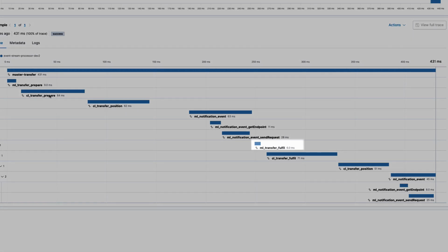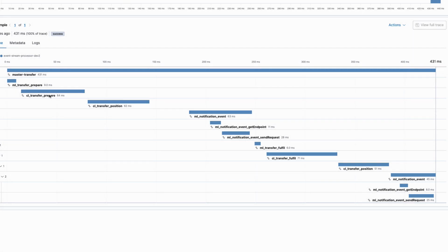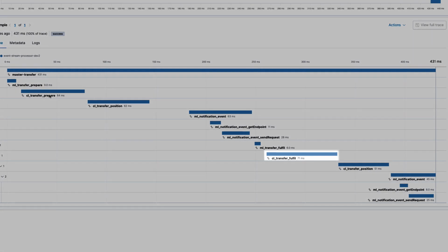This would be received by the ML API adapter service component, which would validate the request against the API specification. Similar to before, the CL transfer fulfill component will then process that event. This is the central ledger fulfill handler component. Additional business validations are carried out here, including the crypto condition fulfillment check. This is followed by the central ledger handler component processing the fulfillment event, resulting in the final commitment of funds, as well as updating the payee position. Finally, the notification event will then be processed, with the fulfill callback being sent to the payer FSP as a final confirmation.